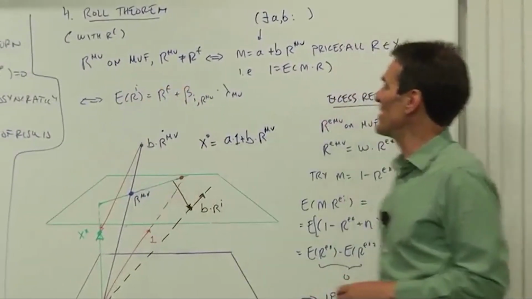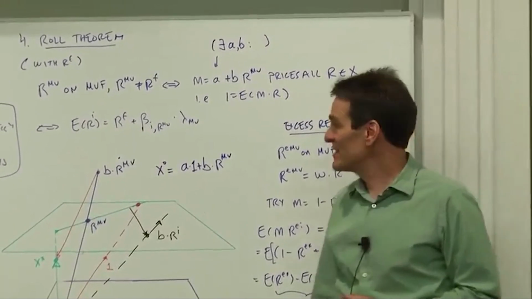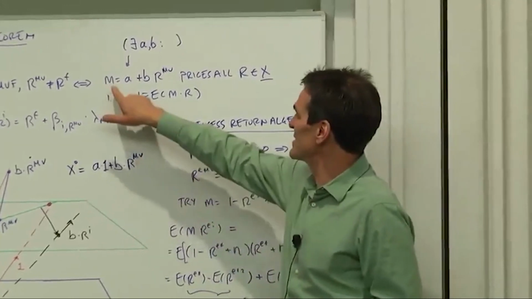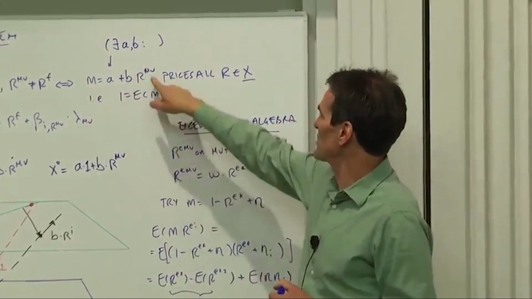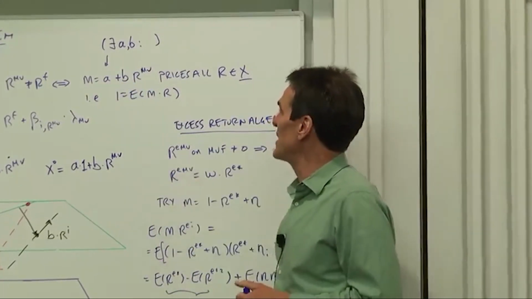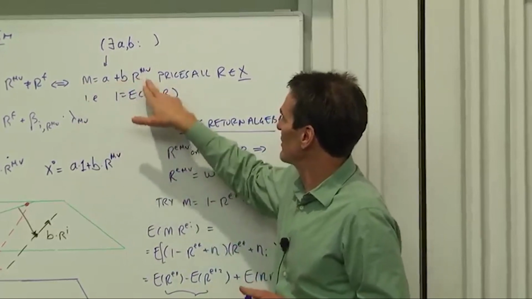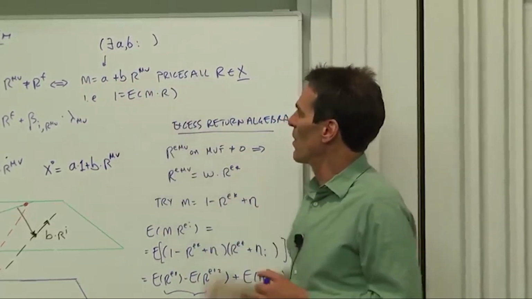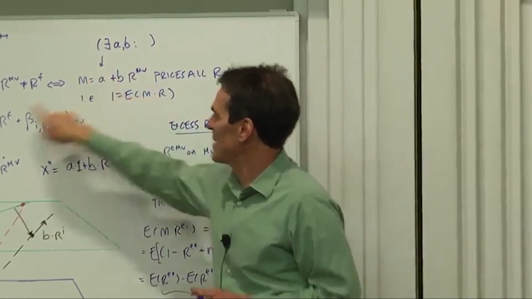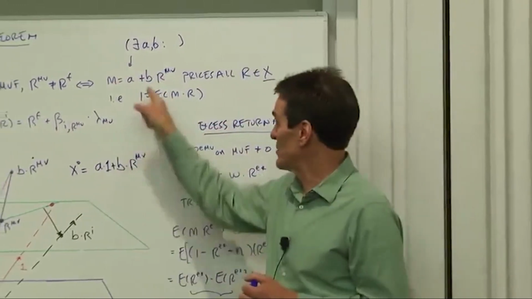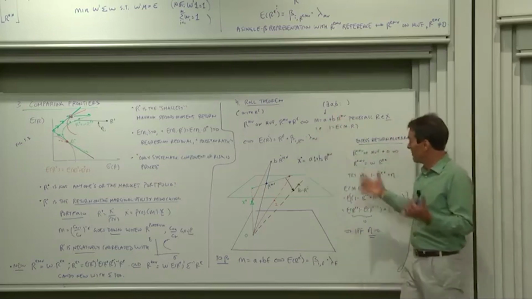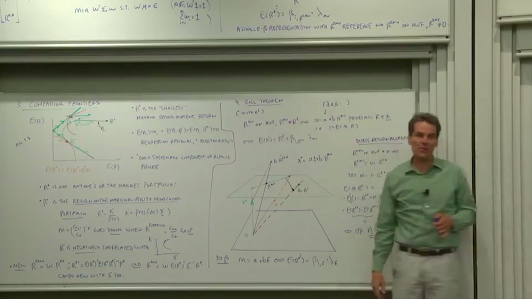If a return is on the mean variance frontier and not equal to the risk-free rate, let's translate it to a discount factor. The theorem I'll show you is that there then exists a discount factor linear in the mean variance efficient return that prices all of the available returns. In other words, I can find an A and a B such that there's a discount factor linear in the mean variance efficient portfolio, and then 1 equals E of MR. Of course, once you've found a linear M, that's the same thing as an expected return beta representation. That little bit of algebra we've done a couple of times, so you should be able to get back and forth there. So mean variance efficiency carries all that pricing information.